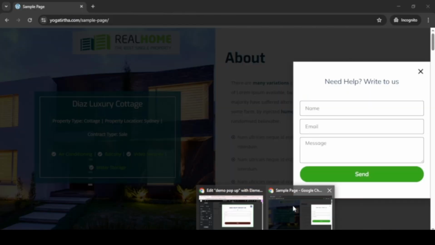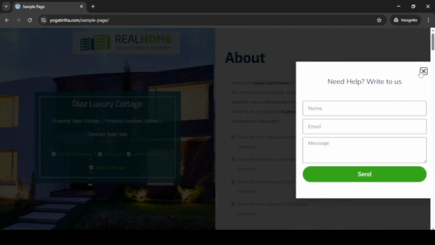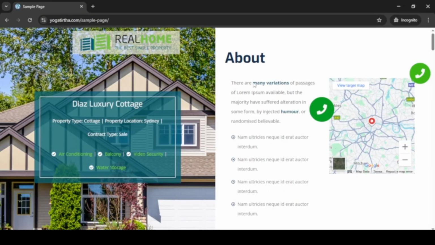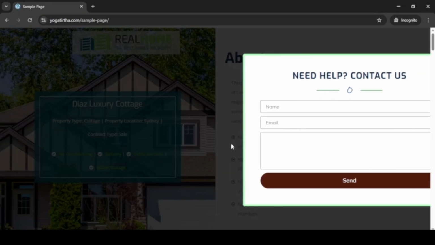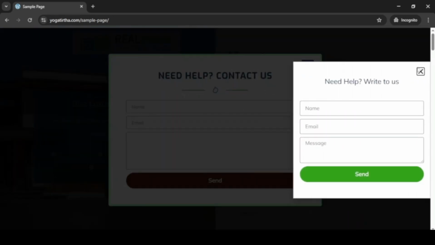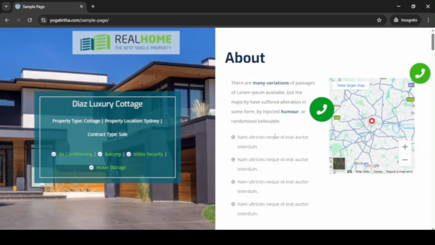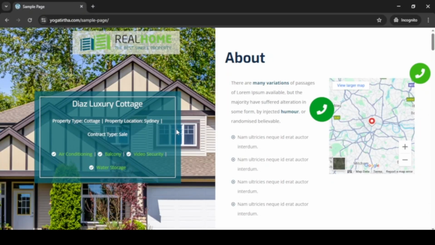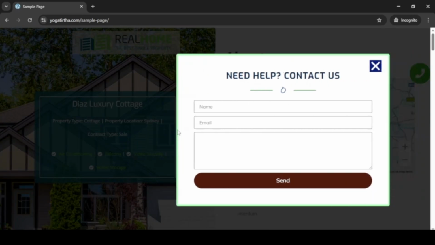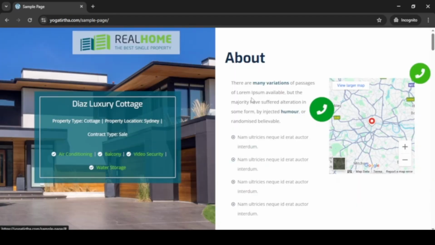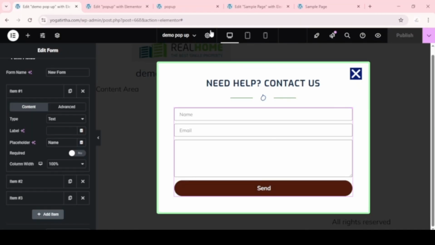Okay, then see the magic. Okay, I reload the page, and after reload the page, the 3 seconds, this is how, you know, how it is look like, where it is going. So how it is come, you can see. Okay, so that is the thing.